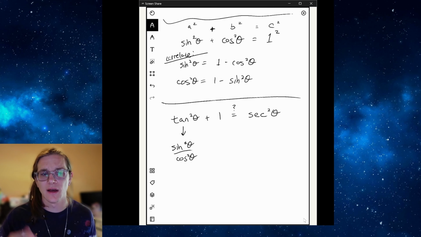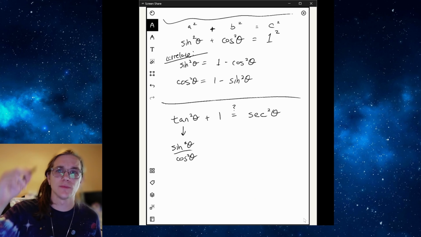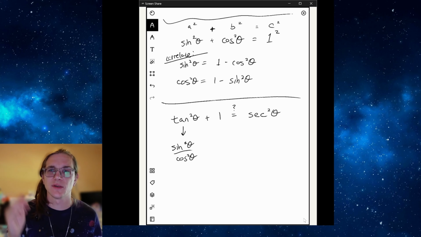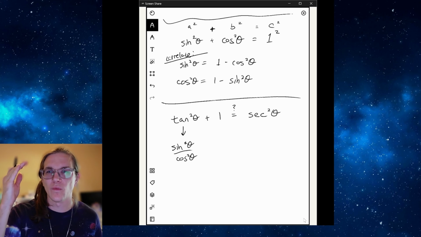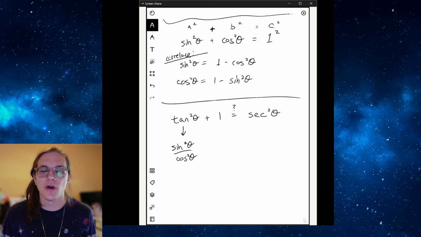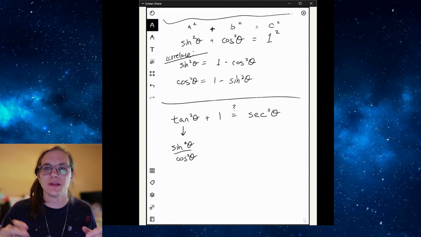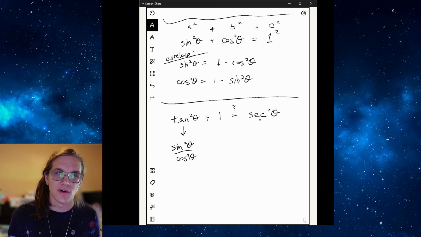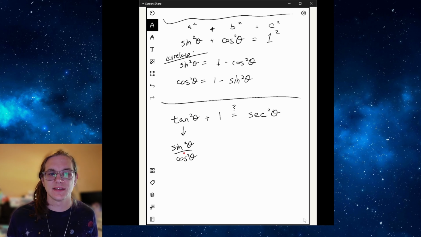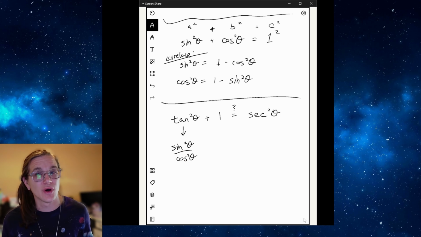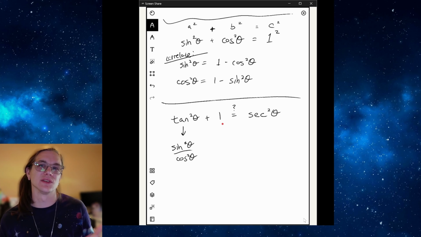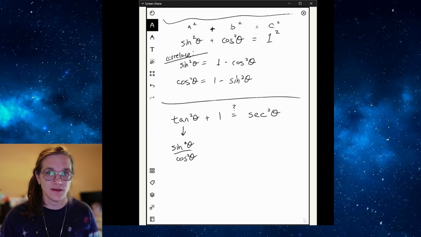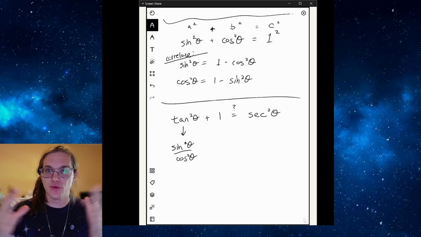You see a professor that's like, all right, so we know tangent is sine over cosine, so I'm just going to write sine over cosine instead of tangent. Something that always got me was like, why would you do that? Why that and not a different identity? How do you know? And it's sort of just, you get used to the same problems showing up by glancing at the equality right here. I know that secant is 1 over cosine, and tangent is sine over cosine, and both of those have cosine in it. So I'm sort of going to try to make it work with this one and see where it leads, right? This is a YouTube lecture series, but if I was a professor, I would just probably show you the proof that the book does.